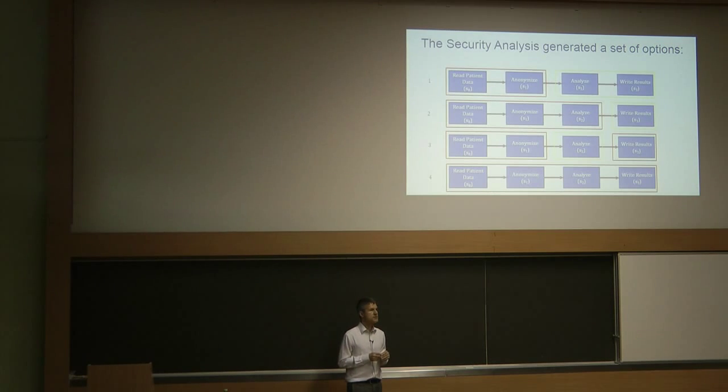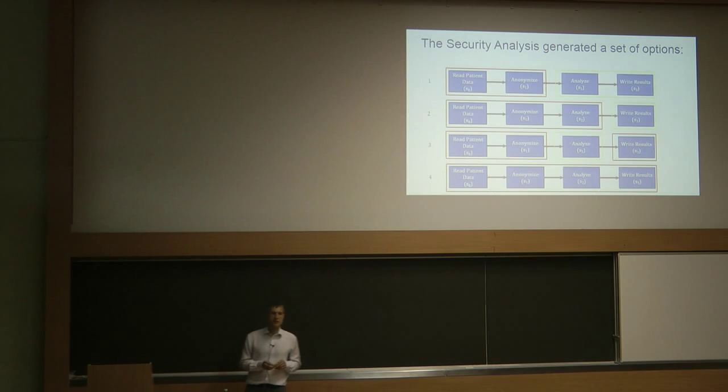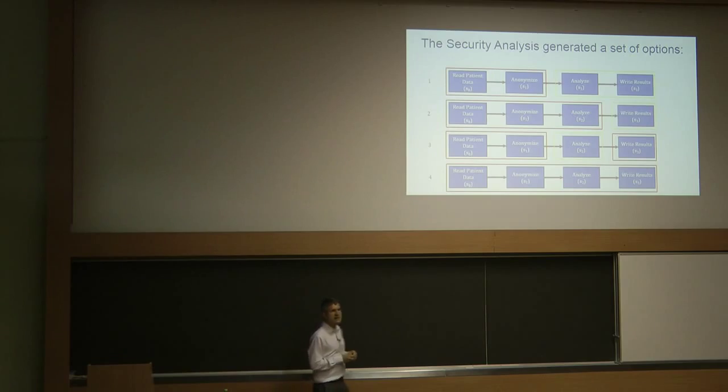So we could just pick. We could throw a dice and pick one of those 4. But we would like to have somewhere to make a better decision as to what we should do. So the question is, can we automate the process of selecting the correct way to map this workflow over a set of clouds?